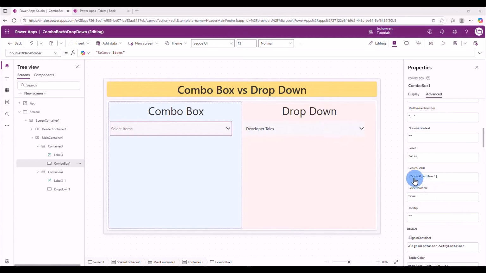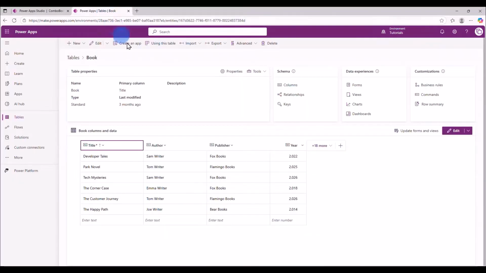You also have the search fields. So currently it is searching in the author field, but if you want, you can add a second field on where the search is going to happen. So let's go here and take a look. What's the name, the logical name for the title column?